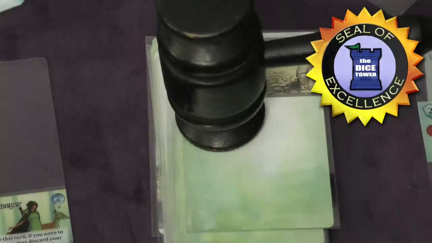This clear card gimmick has been used in many games before, but this is the first one in which it phenomenally works. The other ones, it was okay at best. Here, it is great. Try it out. I highly, highly recommend Mystic Veil. Dice Tower Judgment, into my collection.